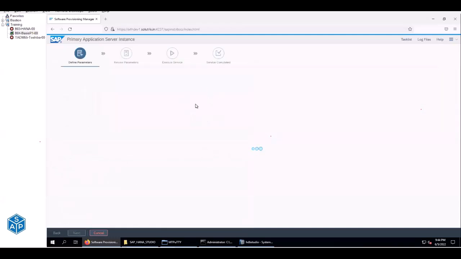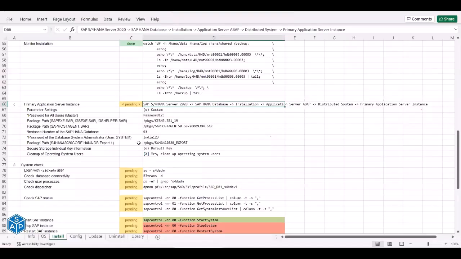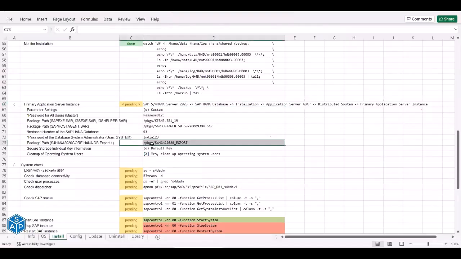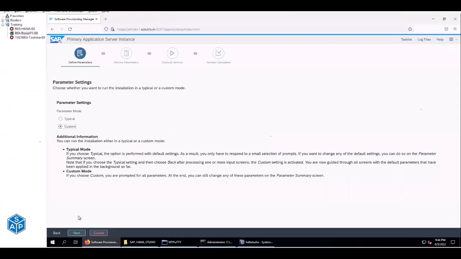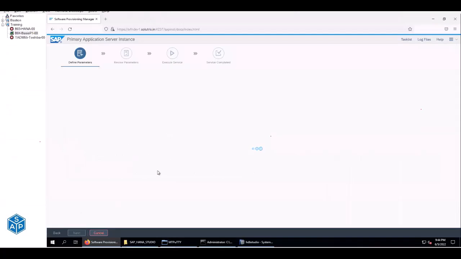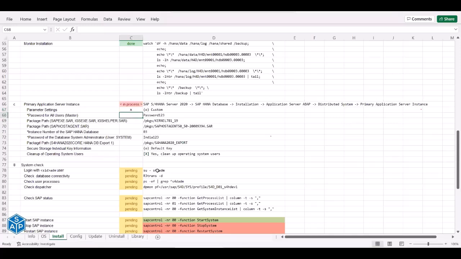This will also take hardly 10 minutes for the installation, but the only thing is that again it will have this screen over here. It will ask for the export, and it will again take 20 minutes for verifying all the export files, all the export archives. Okay, so custom, next, master password.